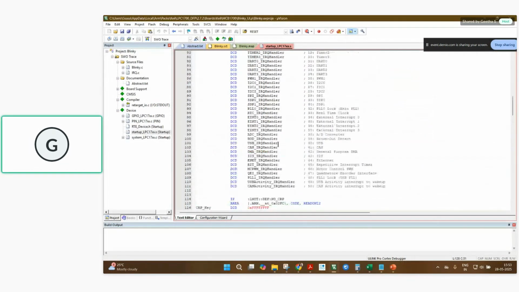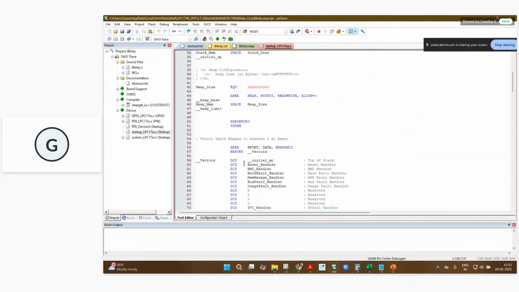all the core exceptions. So you can see here, reset handler, NMI, the non-maskable interrupt, that's also an exception. You have the hard fault handler. Any issues which happen in your code execution, the processor will come and stop at the hard fault. Hard fault is like a master exception. Any problem in the code execution related to some memory not available or address not available or whatever it is, the processor will come and stop at the hard fault handler.